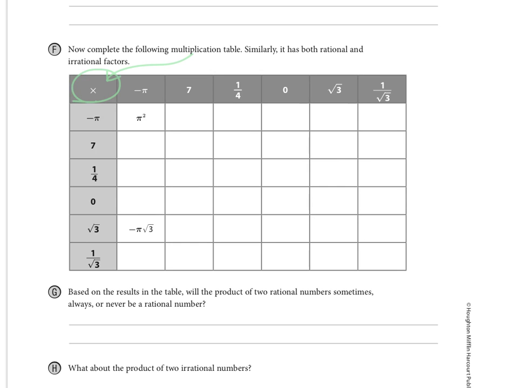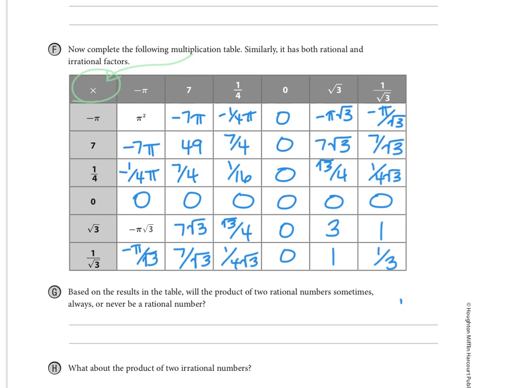So what I want you to do for tomorrow, actually, let's go ahead and do this right now. Go ahead and fill out this multiplication table with all of the ones that you know. So pause, fill out the ones you know, and then if you will, unpause and you can check the ones that you weren't sure about. Let's make sure we got the right things. All right, so again, what I want for you to do is highlight or put a little star next to the multiplication boxes you weren't sure about or you want me to explain. There should be a few where you're not really sure where I'm getting those numbers from, and that's okay. So make sure you do that for me.